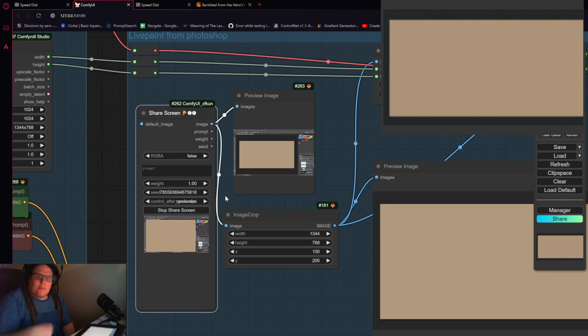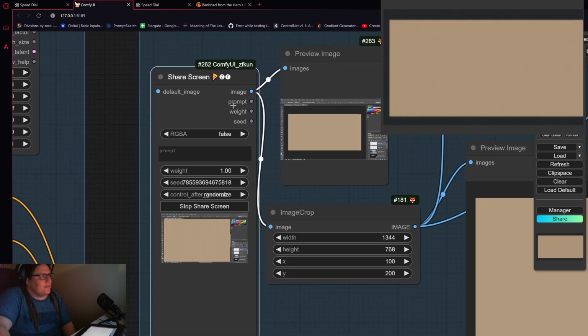The node pack itself is a little bit random. It seems to be specific to the user themselves. They've just put their own custom nodes in it, and they don't seem hugely related to each other. But this one is amazing.